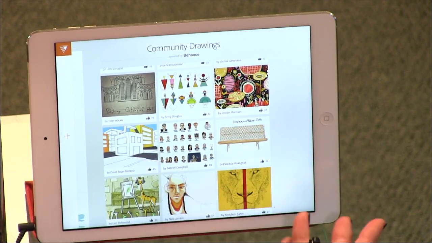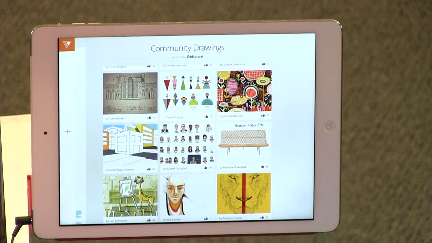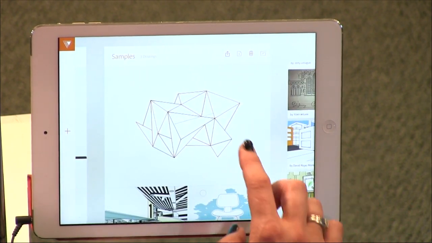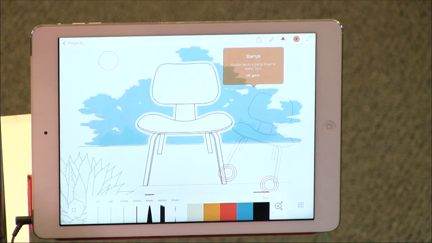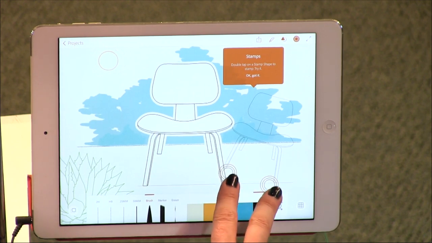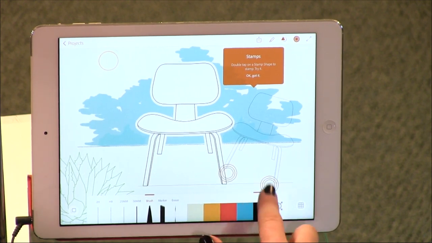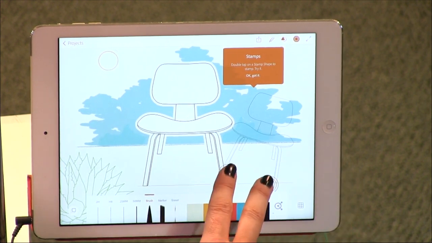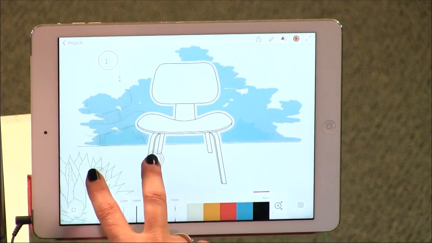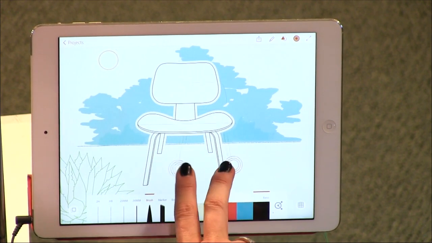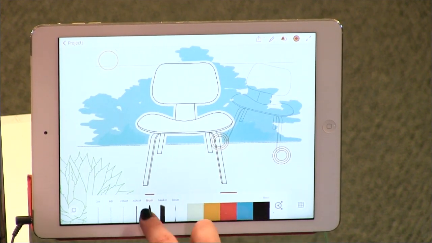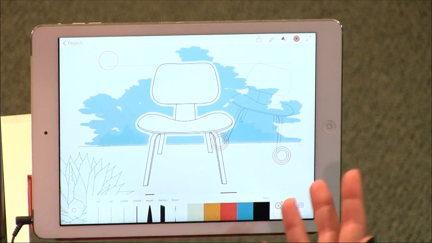Okay, so those are community drawings, and you might say, well, that's fine and good, but I don't have that kind of talent. Well, dear viewer, neither do I. You can look through some samples, which is also kind of helpful to give you an idea of where you could start. Okay, so this is where we get into the cool ruler situation. You've got two little tire-looking things. When you use your fingers on each side of the tires, not only can you move particular objects, but you can change a little bit of the dimensions, right? So then at that point, you've got something that's a lot more precise than it would normally be.